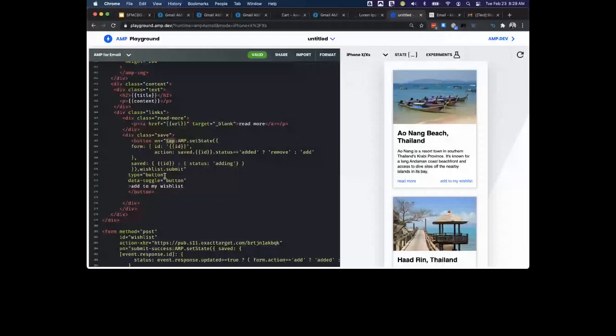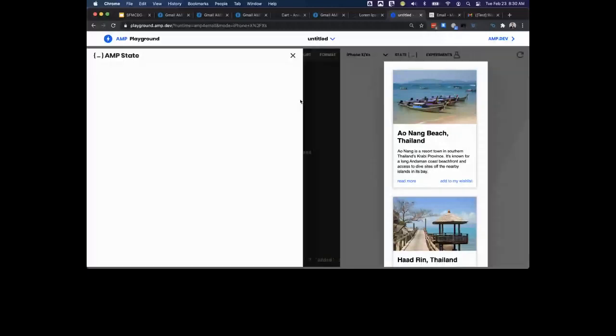Here, I'm setting 2 state variables. The first binds the ID value from the JSON object. So I've got my mustache tag there to retrieve that ID value. Then if I open the state panel, which appears if you're using the AMP bind component, I can see when I click on this link that it reveals what those state variables are set to. So you can see the current ID is aeronang, and the action is add, at this one here as well. The second action variable is set using a JavaScript expression, which is here.